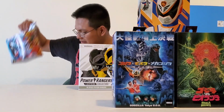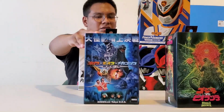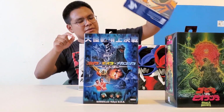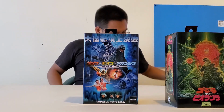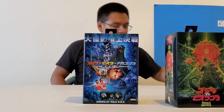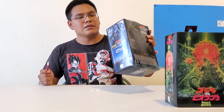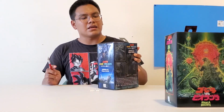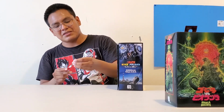Finally, after a couple months, the Kiramei Silver stuff arrived. Let's start with NECA. So originally I had these pre-ordered on Entertainment Earth. I ended up finding them at Target the other day when I went. Yeah, I'm more excited about the Heisei one. Actually, let's look at the packaging first.